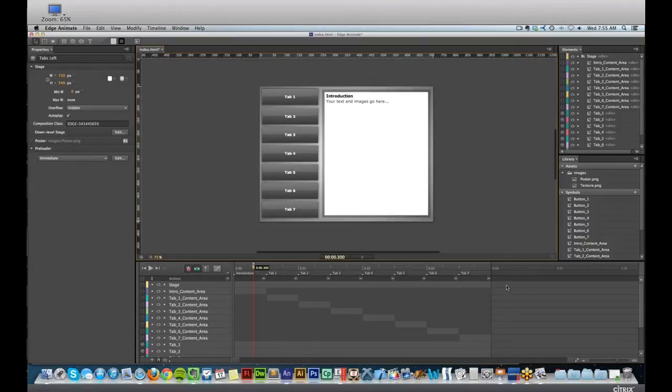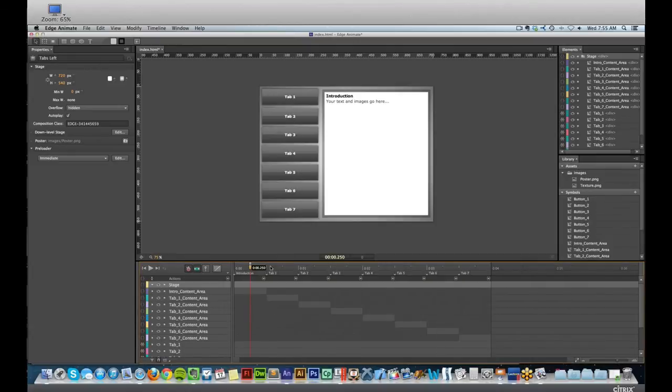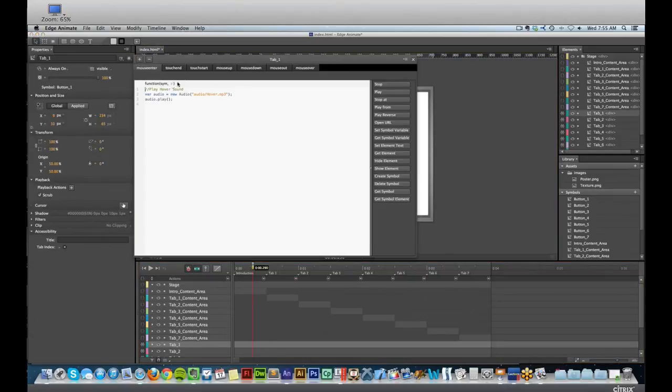If I select that, it'll open up with my index or my HTML file, my animation file, and you'll notice basically the same type of setup. So we have the introduction, we have tab 1, tab 2, tab 3, tab 4, tab 5, tab 6, and tab 7. And at the end of each of these tabs is a simple stop command. At each of these tabs, if I have it selected, I can go into the Actions panel, and you'll notice the different triggers.